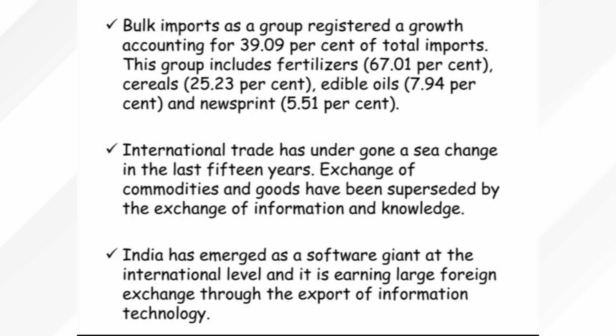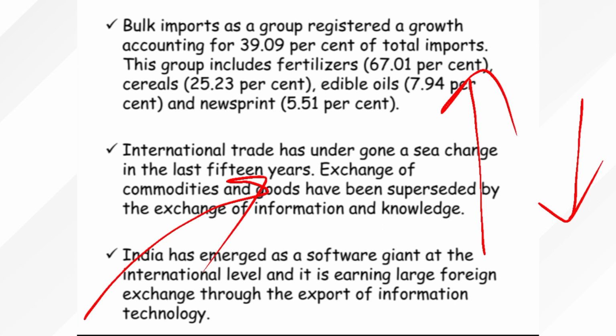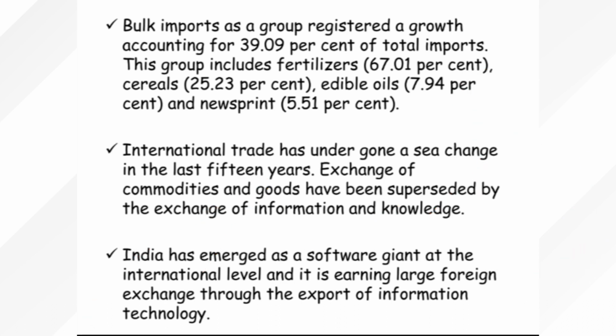International trade has undergone a sea change in the last 15 years. Exchange of commodities and goods has been superseded by the exchange of information and knowledge. Sitting at your home, you can order anything and in no time it will reach you. What India needs to learn is to increase its exports and decrease the imports. We have exported our talent and we are earning foreign exchange. Liberalization, privatization, and globalization have brought foreign capital into our country. Today, we are a software giant. Our educated intellectual youth are earning a lot of foreign exchange. And if all this money is coming into India, instead of their settling there, India will be somewhere.